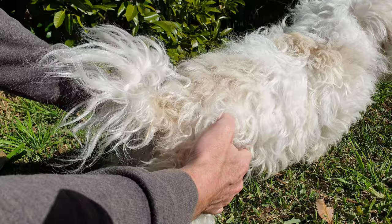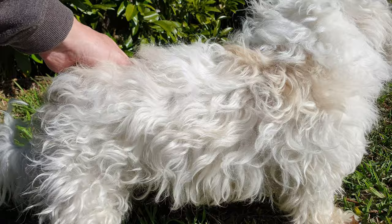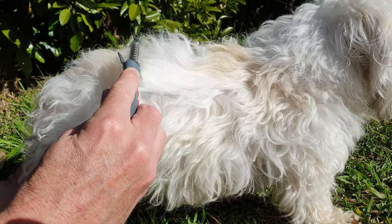Also on the front of the legs and under the armpit, or under the back of the legs, you'll find more knots there. So I demat through that area, underneath the body and the back of the legs, anywhere like what I would call an armpit sort of region, you're more likely to get knots, especially if the dog can't access that part of their body.